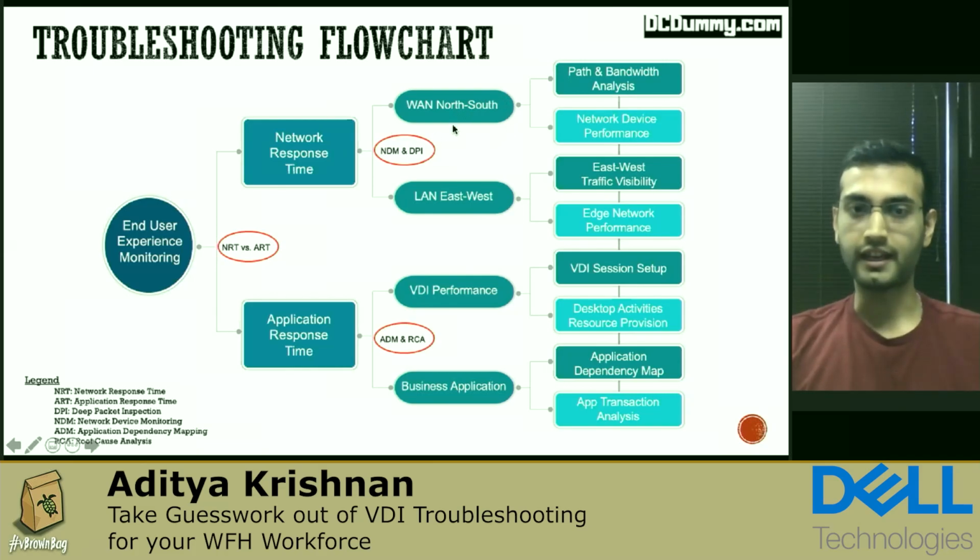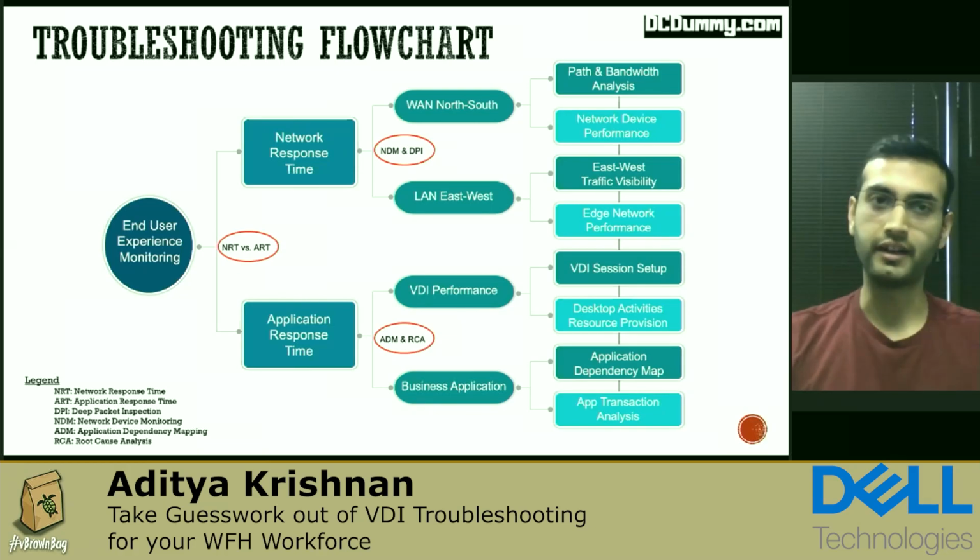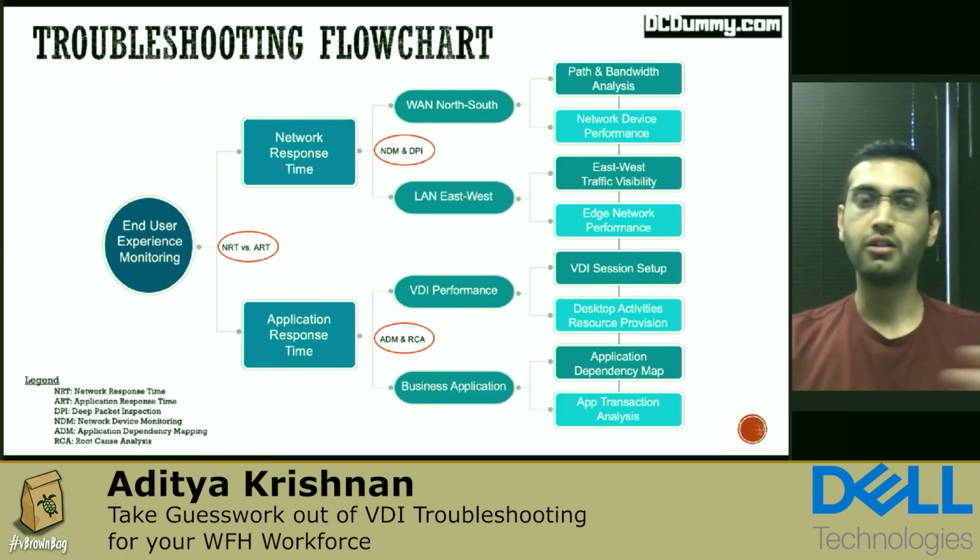When it comes to the network response time, there are a couple of things to look at. One is to look into the north-south traffic within the environment to quickly see if there are any bandwidth limitations, any bandwidth link issues between your north-south traffic, and also see if there's any network switch or router related issue with regards to traffic diverting to the internet.